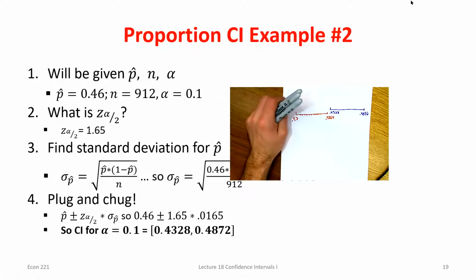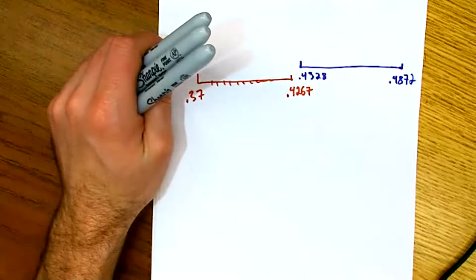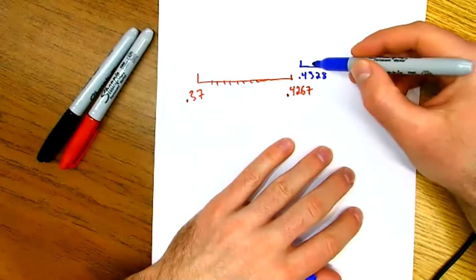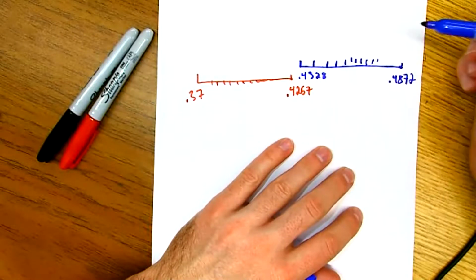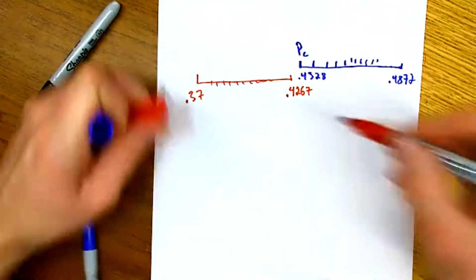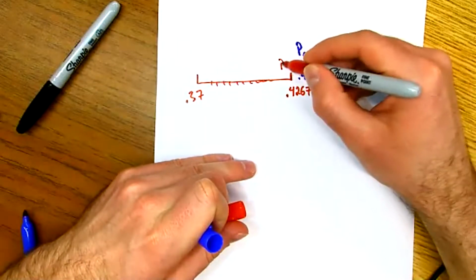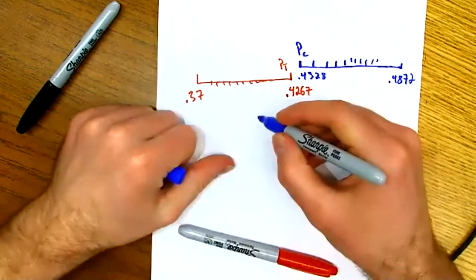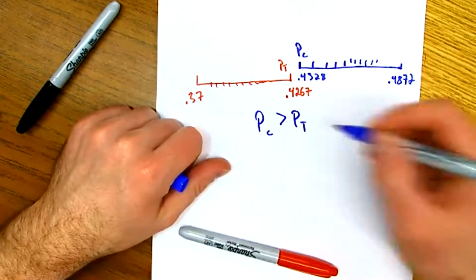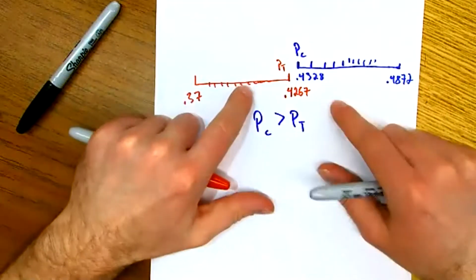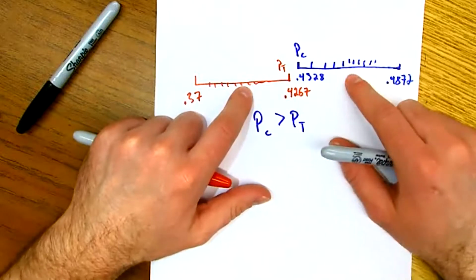Now that we have plotted the values, what we could say is, with 90% confidence, the true proportion of people who are going to vote for Clinton is somewhere in this range, even if it was the lower bound value, the lowest it could be, and even if the population proportion of people going to vote for Trump was the upper bound, the highest value it could be. At 90% confidence, I could say that the proportion of people who are going to vote for Clinton is greater than that who are going to vote for Trump. So if there's no overlap in the confidence intervals, then you could say that this person is going to receive fewer votes than this person.